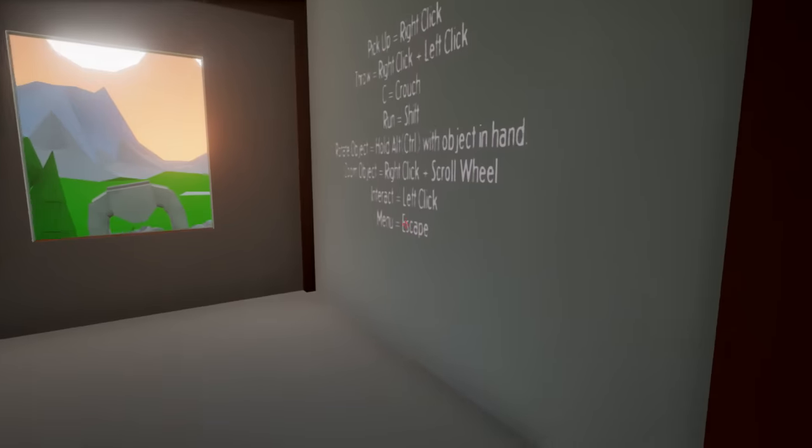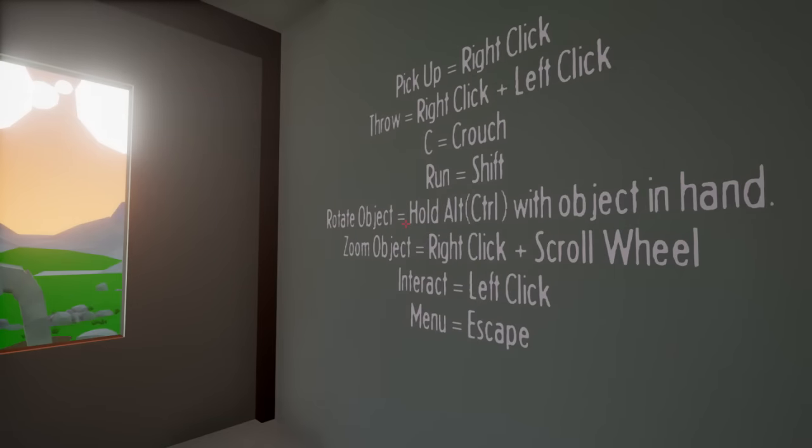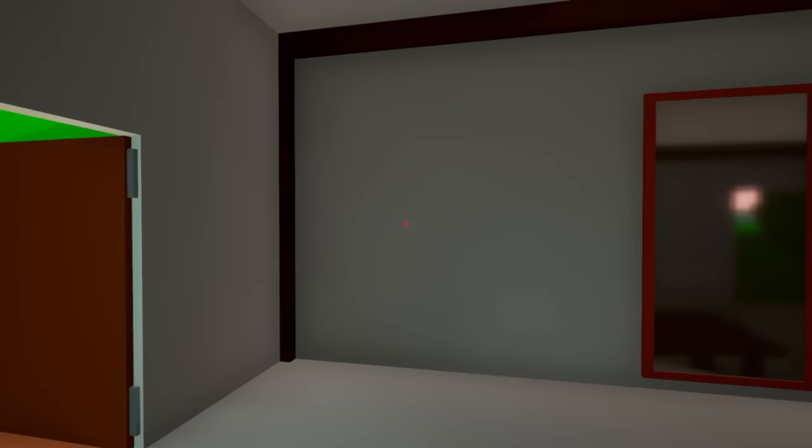Alright, so wait, left click is interact. What was the zoom object? I don't really care about that. Rotate object, control, alright, got it. I'm pretty sure, can I look at myself? Wait, is this a door? I'm just a floating mallet?